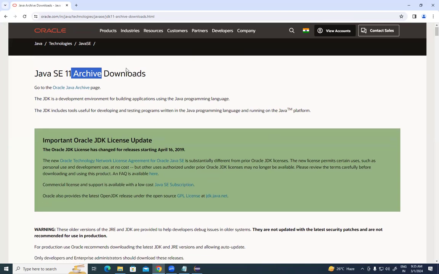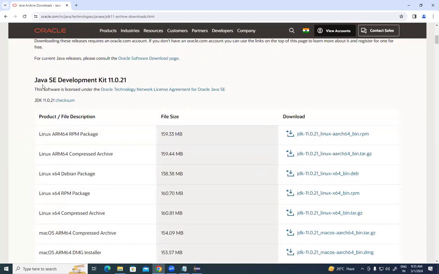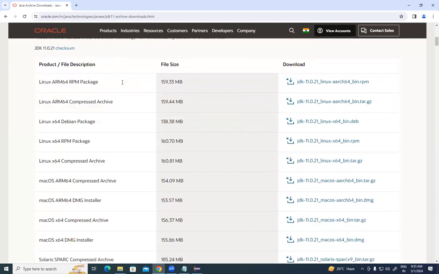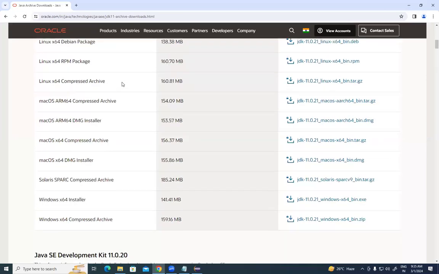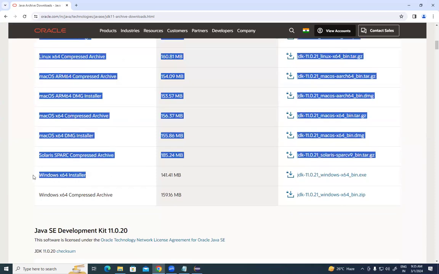Okay, right. Observe here. Go down. Java SE 11 development kit. Download is there, na? Yes. Everybody go down. Here you have the Windows x64 installer, is it there?